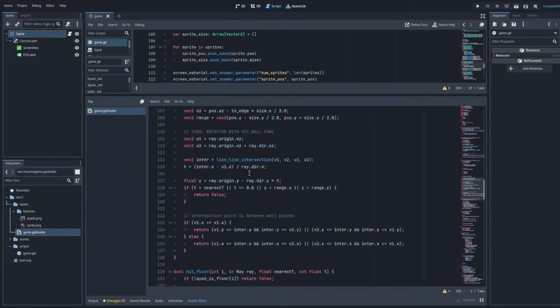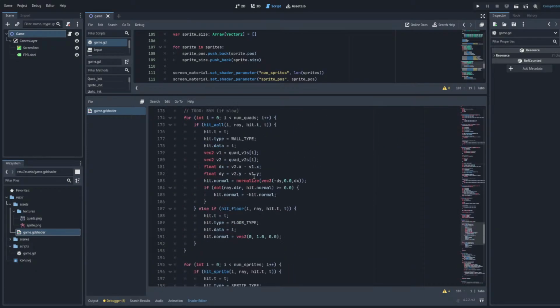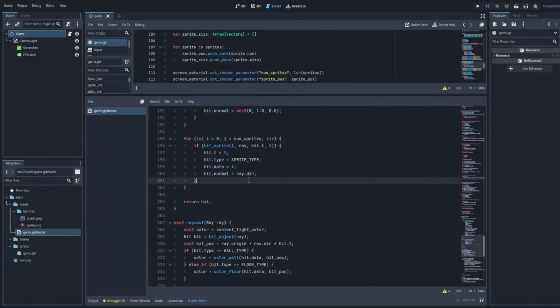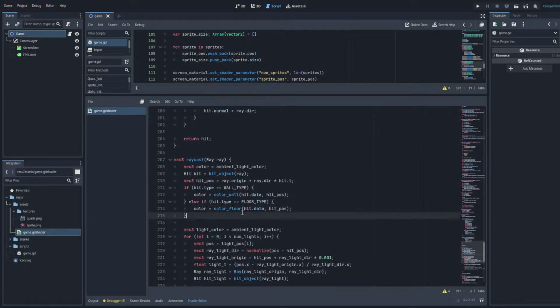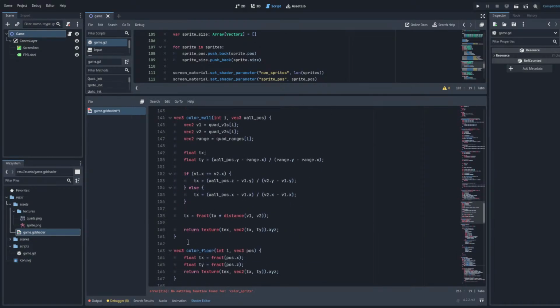But we're not texturing it. So let's texture that freak. Alright, so if hit.type is equal to sprite type, and then we'll color the sprite.